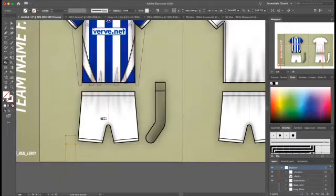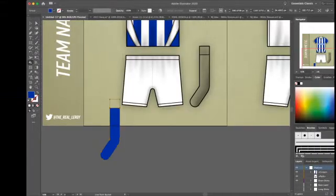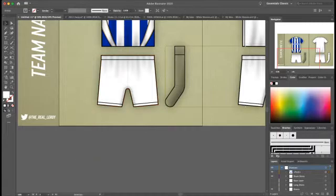A blue sock? Yes, blue sock. And a white top. And we'll stick that into the socks layer.